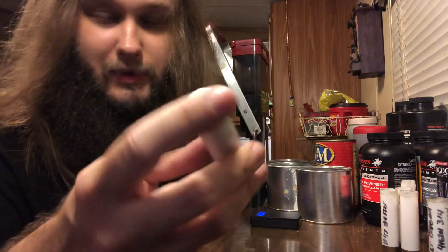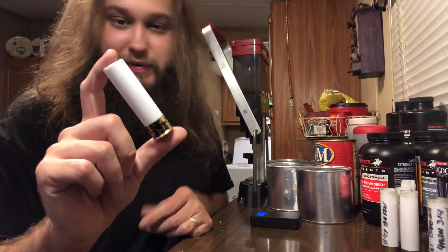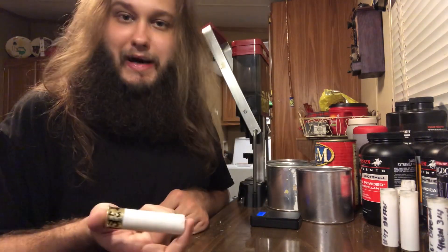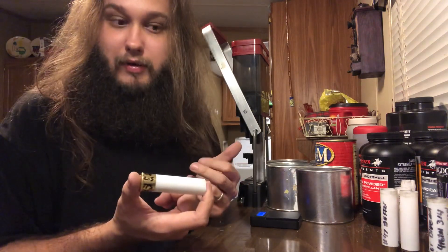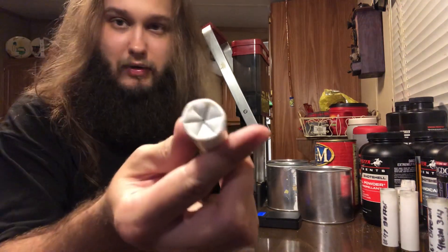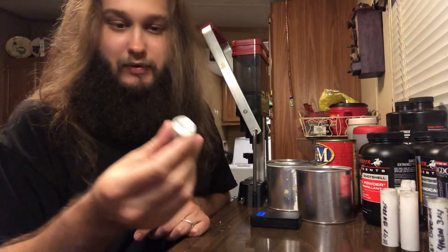Not a bad looking crimp at all. I'm going to put some clear fingernail polish again. These white three and a half inch Cheddite hulls are really cool looking and they reload great. I have some green Cheddite hulls as well as some Fiocchis, and they reload well — I've reloaded one five or six times with no issues. Cheddite hulls are tough, in any gauge except the 10 — I wouldn't recommend buying the 10-gauge ones.